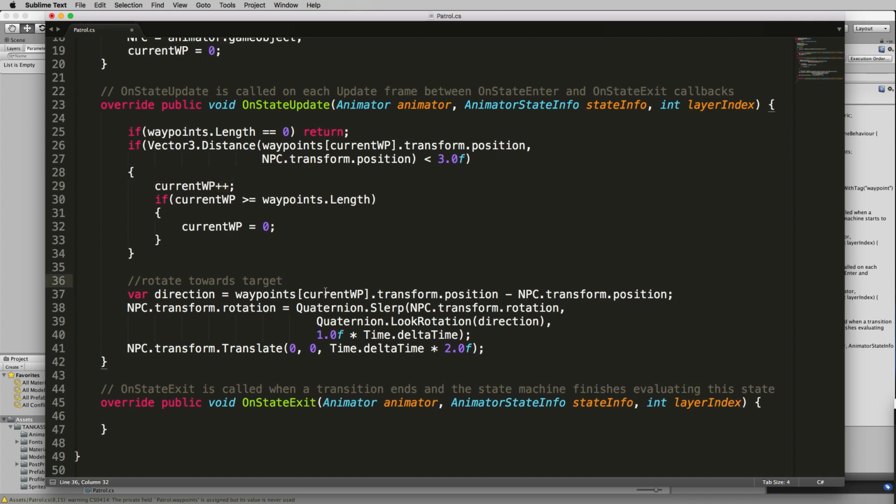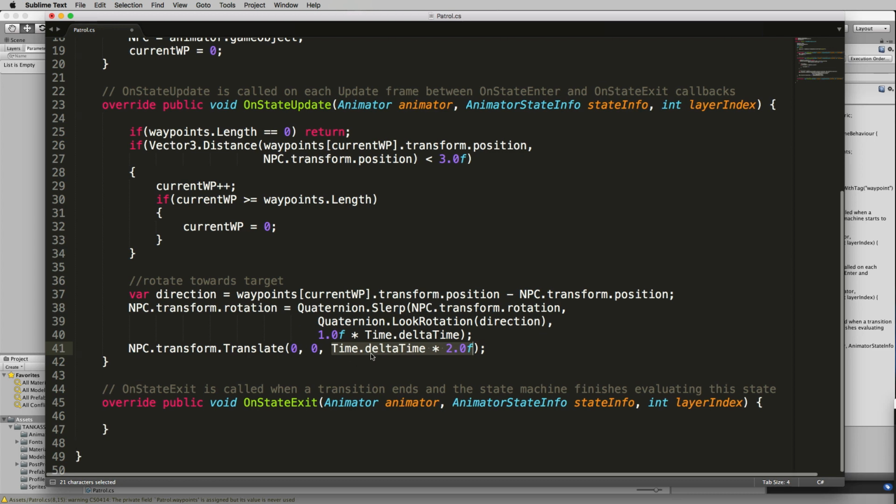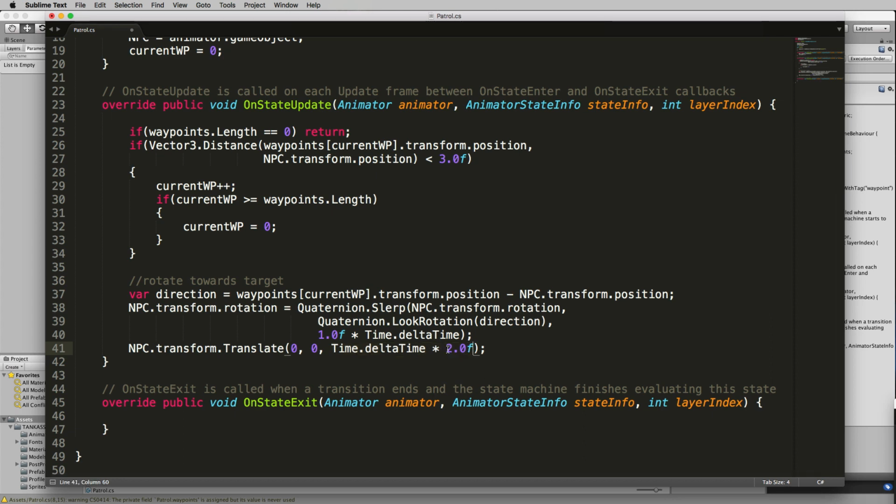After that is some code that will move the tank forward as well as make it face in the direction of the waypoint that it's traveling towards. First, we calculate the direction in which we want the tank to travel. And then using that direction, we apply a Slerp. So Quaternion.Slerp is going to slowly turn the NPC towards the waypoint. Now you can modify how fast this rotation happens with this quantifier here. At the moment, the speed of the rotation is set to 1. After that, we do a Translate and we push the NPC along its Z axis, which is its forward-facing axis. So the rotation is doing all the work as far as getting orientated with the waypoint, and this Translate is just pushing it forward. And the speed in this case for our forward direction is a value of 2, and that's where you can change it if you want it to be moving faster.